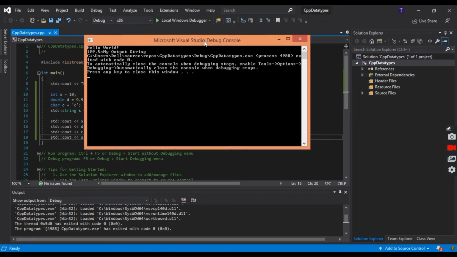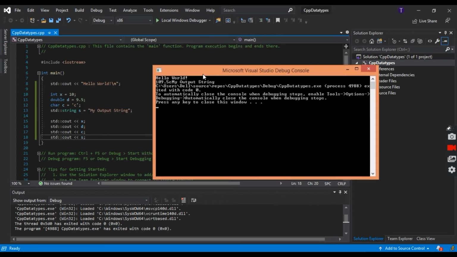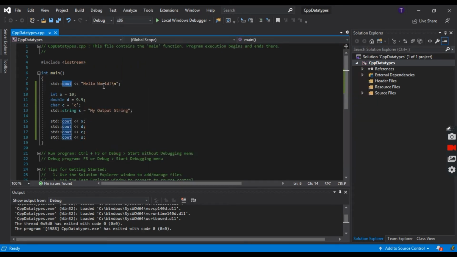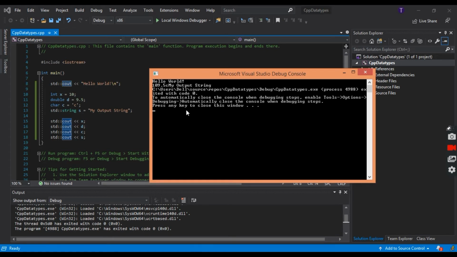So guys, here you can see what is printed. The first cout statement here is printing hello world, and we have hello world. Then we are printing cout x. So here 10 is printed, but there is no gap between 9.5 and this 10 value. So this d is nothing but 9.5 and x is 10.